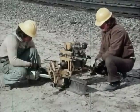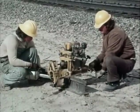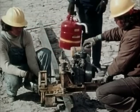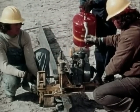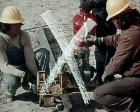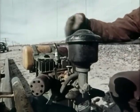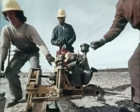There's a rule that applies to all power cutting tools. They must not be pressured to cut too fast. Take it easy, and you'll save time and equipment. Stop right there. That's not safe. Never, but never refuel an engine while it's running. Stop the tool and be certain you're at a safe distance from open fires or other personnel.